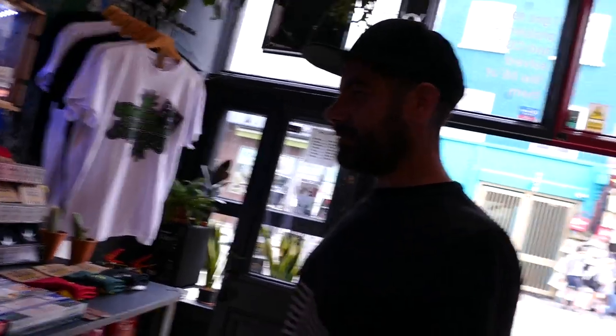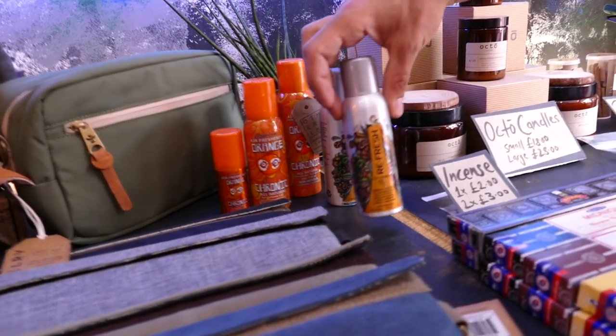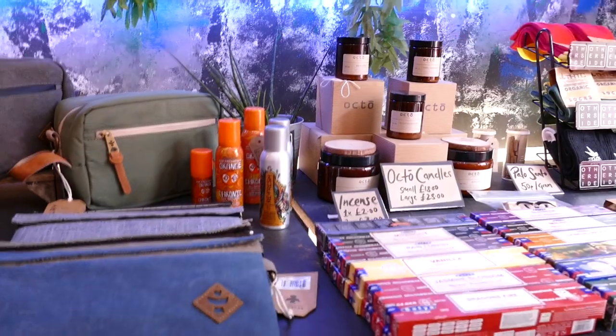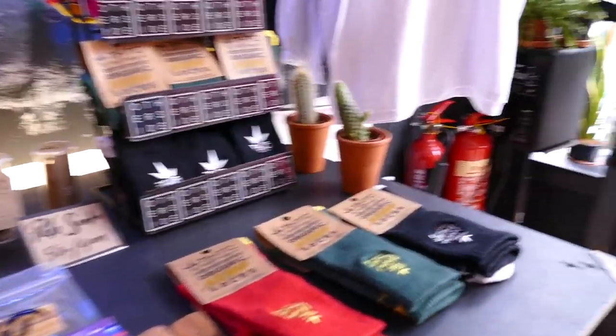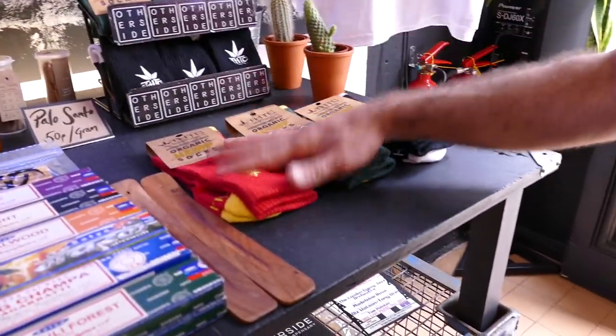These are perfect to put inside your rucksack. I would not travel anywhere without a carbon lined bag these days — I roll with about three of them, one inside the other. You never know how many weed samples you're going home with. We've also got some new odor management products — this is a coconut and mango one. It's not a deodorant, it's more of a room scent kind of thing. And there's the Neutralizer Pro Kit up there — I've used that personally, we use it ourselves in the shop. Plus a bit of palo santo — you can burn it like incense and it releases a really good smell, good for taking away any bad spirits.